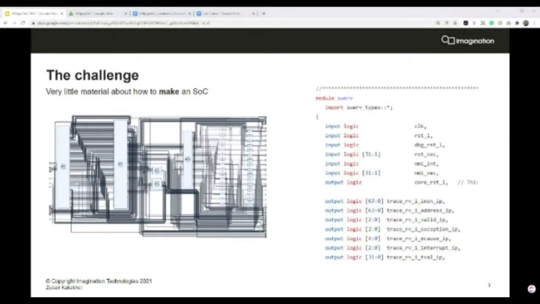However, there's less material about how the system on chip was created from scratch. Like the process of how this system on chip was made, how all these wires were connected. How did this happen? It's a bit vague. There's not enough material out there about it, particularly when it comes to teaching this area, because SoC design is important stuff as well.